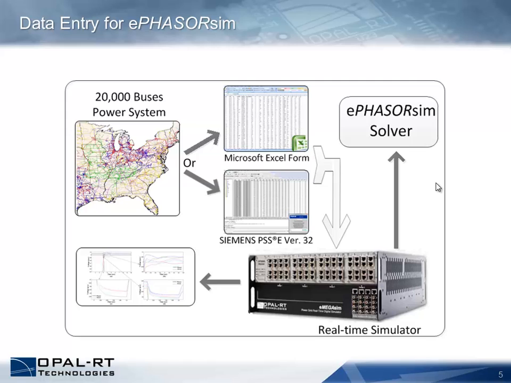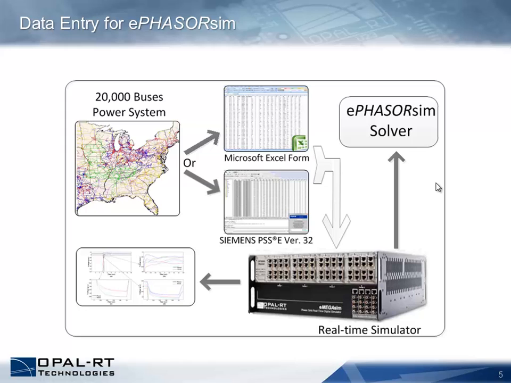So what is ePHASORsim actually right now? Let me tell you what it is in the simplest terms. You have your Simulink model. You bring into your model this extra block that is the ePHASORsim solver. And you tell your solver, all right, this is my configuration file where you define your network. The configuration file is either done in a simple Excel spreadsheet, or we can import PSSE version 32 files as well.